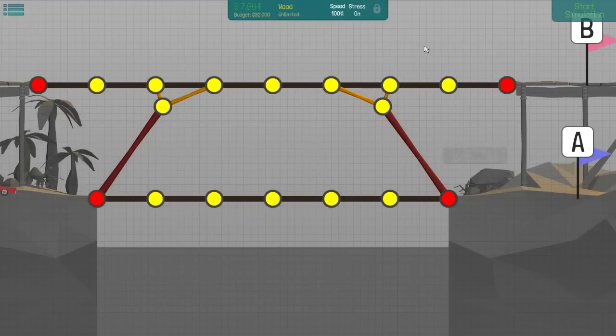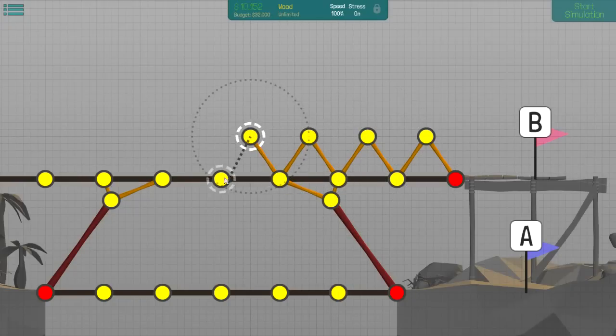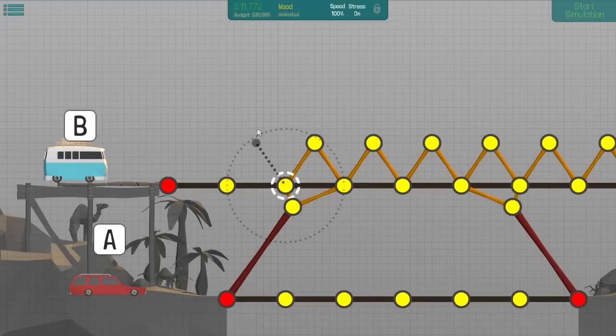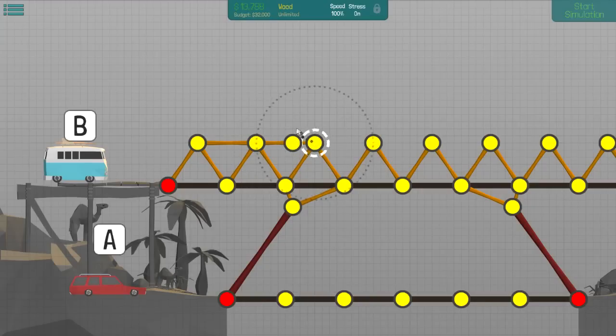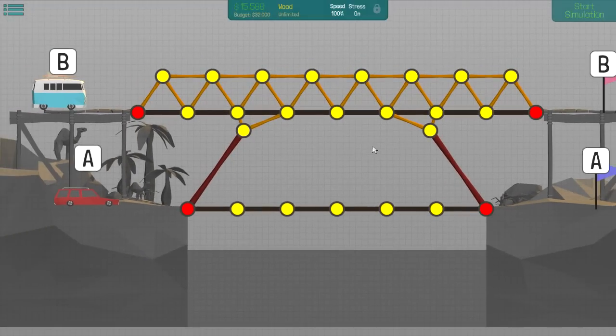Oops. Nope. Not that one. This one. Okay. And then I'm just going to go ahead and zigzag it up on top. This should spread the load out pretty well. Great, so that, oops. So that'll get us the top. That should get us the top, no problem. We got real strong supports there.